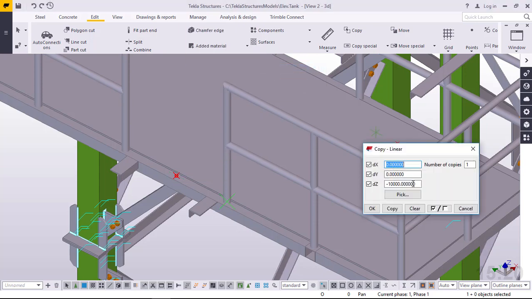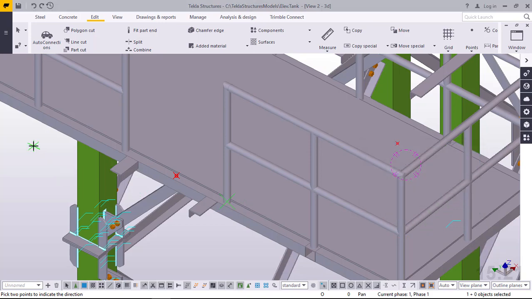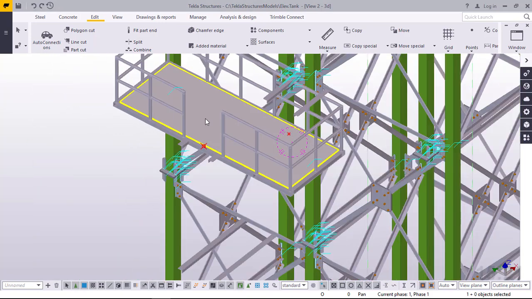I'll come to linear right there, and I want to copy it down to the 0 level by 14 meters. From up here going to the ground level is 14 meters. Now I'll just type 14 meters right there. Then I'll click copy. I'm prefixing this dimension with a negative sign because we are going in the opposite direction of the z-axis. I'll click OK, right click and interrupt just to exit from that command.